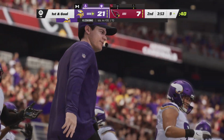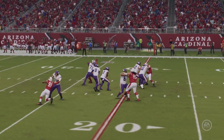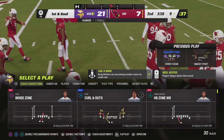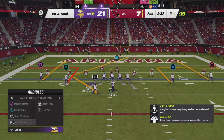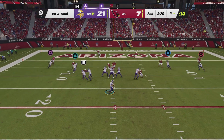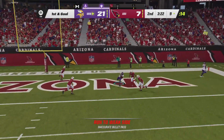From the 17, Cousins. Looking left side, and he's got a man. That's Osborne. And the Vikings are going to be set up with a 1st and goal here as the tackle is made at the 9. And defensively, they were in zone coverage there. Do you have to be a little careful when you're losing, playing against a good quarterback like he is, to not play too much zone? Yeah, you have to be careful about how much time you're giving up. I think it's a good point you just brought up. So maybe if you still want to play zone, you go to a zone blitz scheme. And you can drop anyone out of your defensive front. Defensive end, defensive tackle.